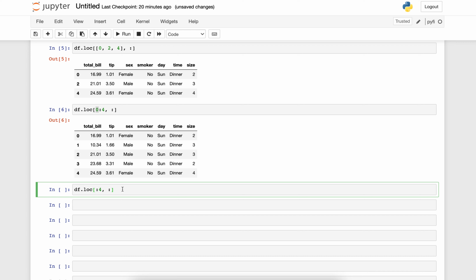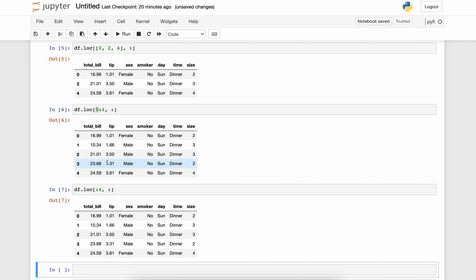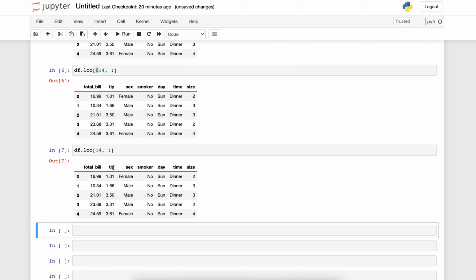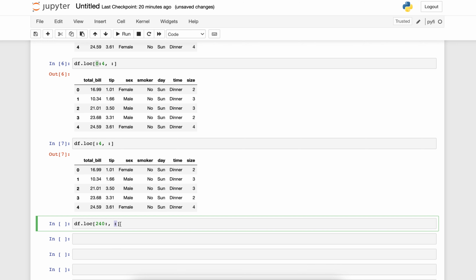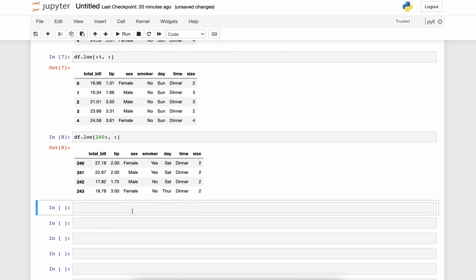So this should give us exactly the same output as with the previous line of code. We can also do, for example, df.loc, and then we want all of the rows starting from row 250 up to the end of the data frame and all of the columns. We run this line of code and this is going to be the output.